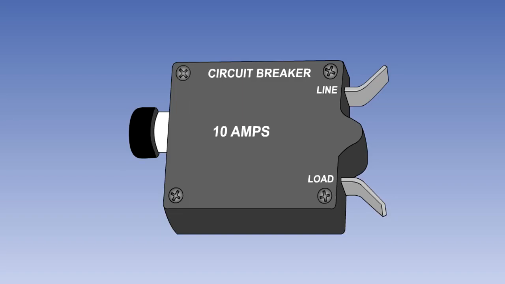In this lesson, we will look at circuit breakers, which have mostly replaced fuses as the circuit protection devices in both direct current and alternating current circuits on modern aircraft.